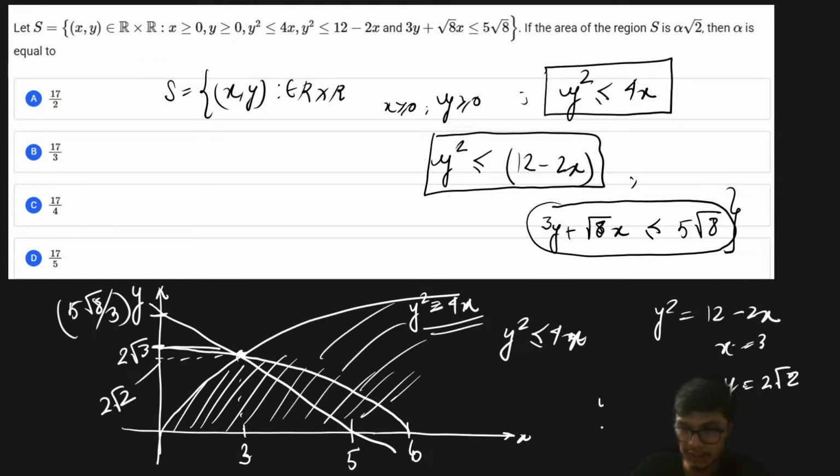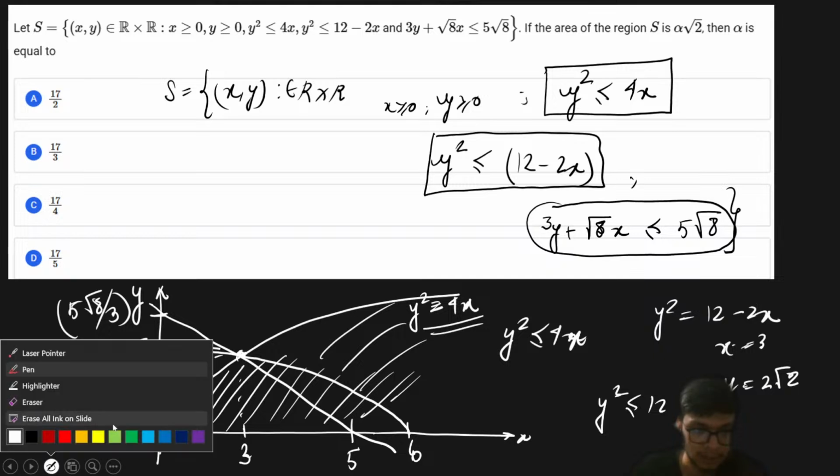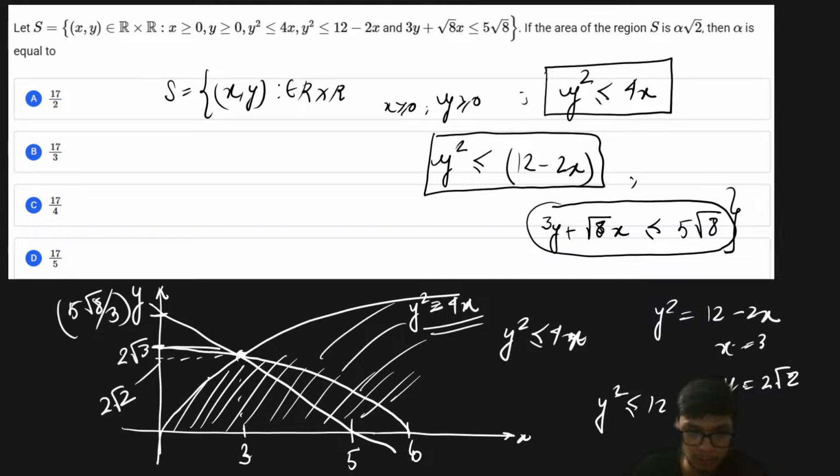Similarly, this particular curve, y square is less than, again, 12x minus 2x, is also talking about the region inside this particular curve over here. So let me plot it like this, right? And similarly, the straight line is also giving this particular curve, right? So the intersection of all these three inequalities is basically going to be this particular region, which I am shading with yellow over here.